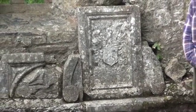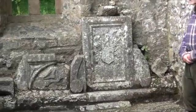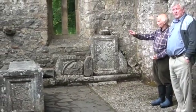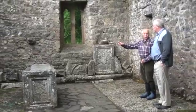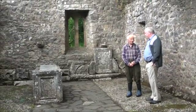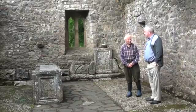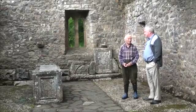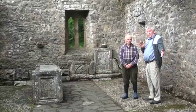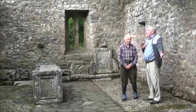And of course the lancet windows here, the common stone lancet windows, have survived. That's right, very small windows in the church. With the tax imposed by the British on daylight, so daylight robbery, that's where the term daylight robbery comes from. But the walls in this church are about 3 feet thick or a metre thick. They're more than 4 foot.